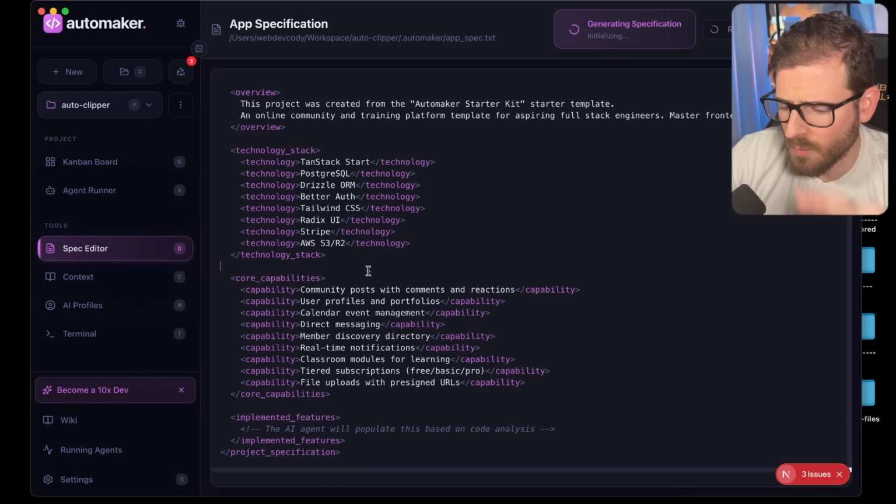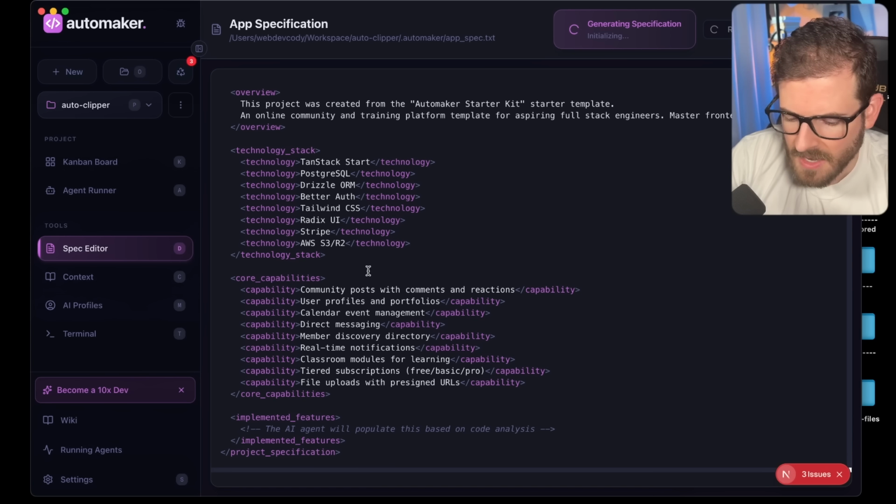And the purpose of this whole file is that this helps describe your project. So later on when you're kicking off new agents, it can use this app spec file to get a better understanding of how your code base kind of works and all the features that you have planned out, and give it a holistic view so when it's adding more, it can't overwrite some other features you already added.